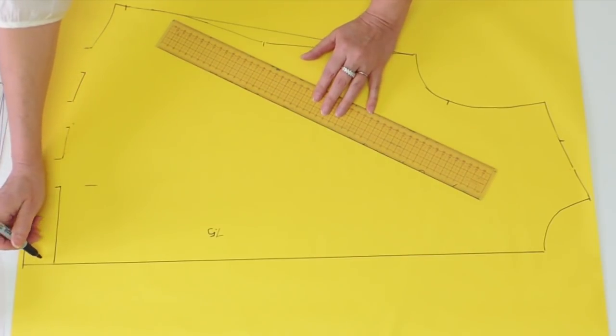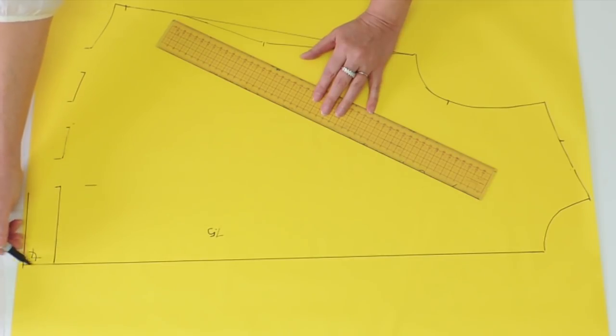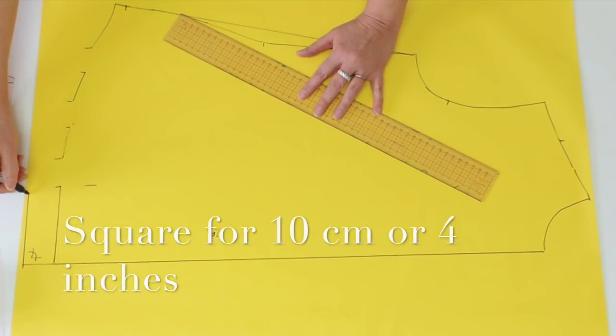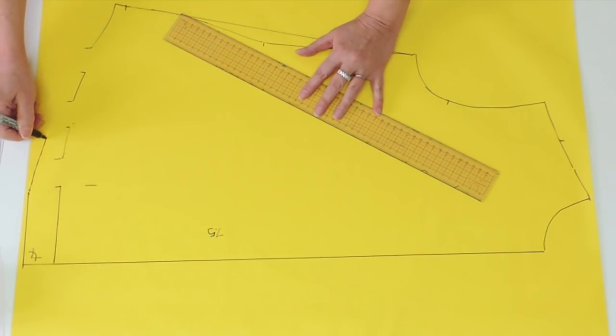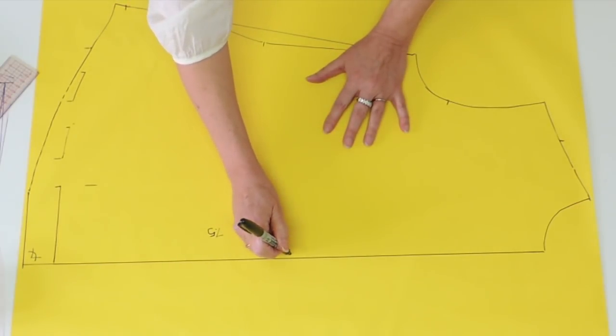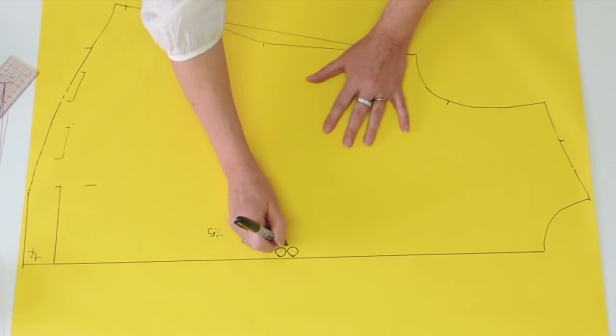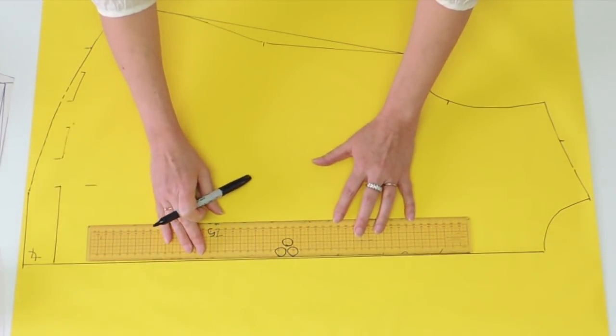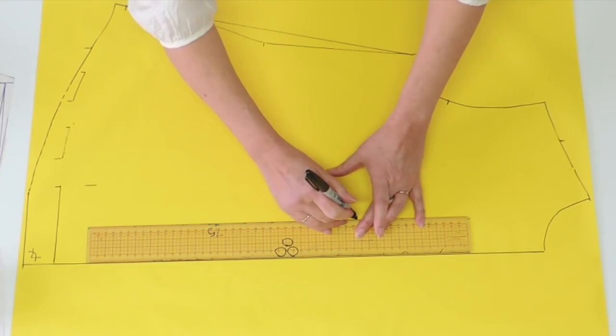As you notice, this line, I traced it square from center front for about 10 centimeters. Then you just have to connect with your side seam point. Now your pattern is finished. We're going to put the information. So my center front is on fold, and I'm going to do my grain line parallel to center front.